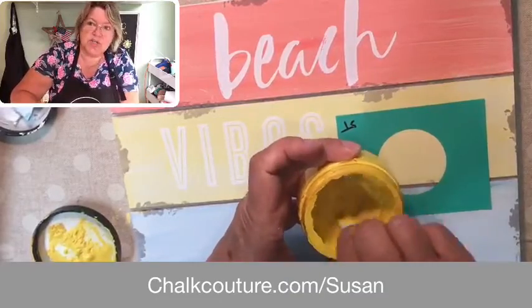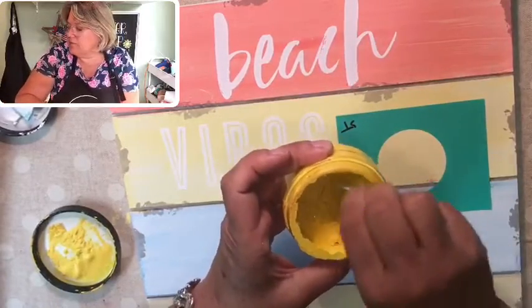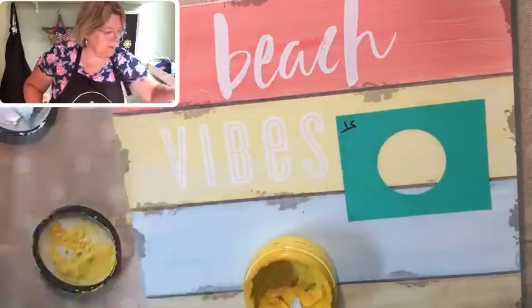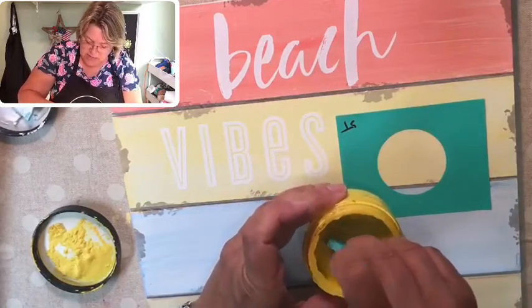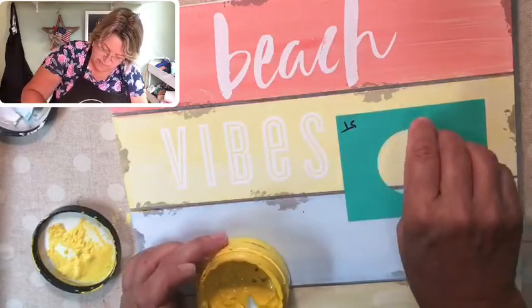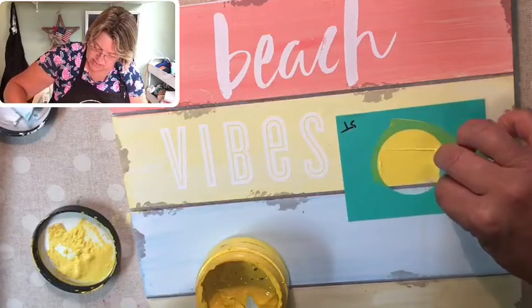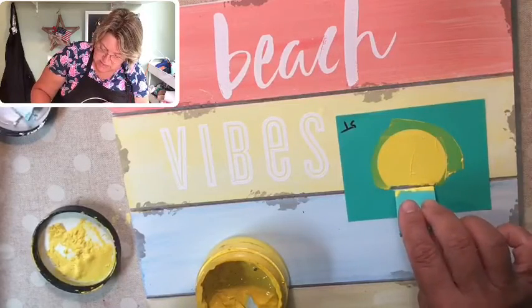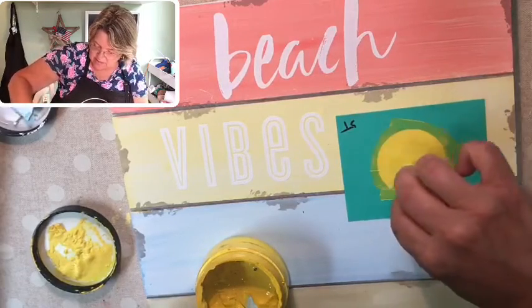All right, I'm just going to do the center of this. I don't need to do the whole thing. Let me get rid of that for now. Okay, there we go. All right, a different squeegee because I'm using a different color. And I'm just going to scoop some of that out and smooth it over the sun. I'm going to be careful not to put too much in this area where there's a crease or a gap in between the boards, because it'll make a thick spot right there. So I'm going to go easy on that. Nice and light, and we should be good to go.